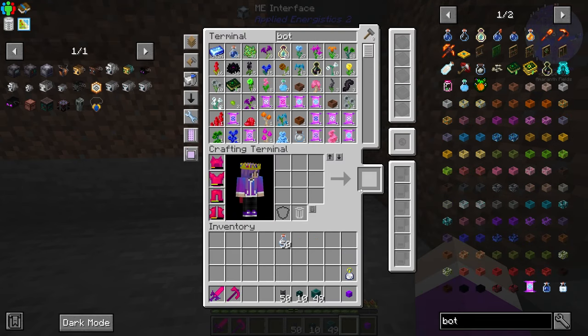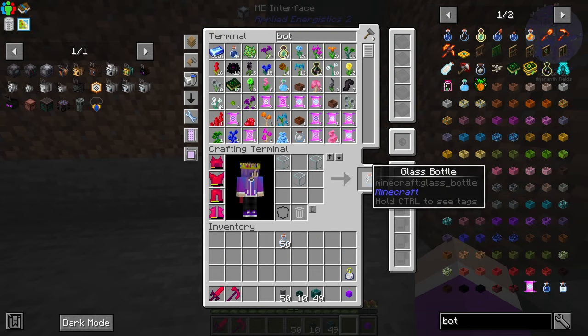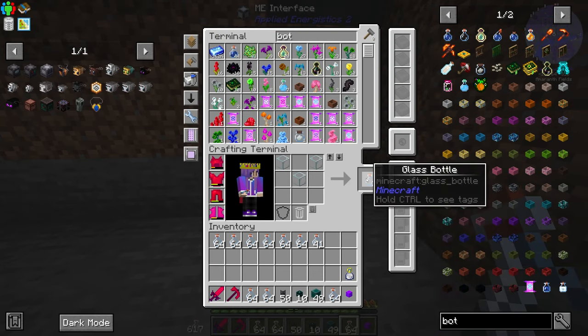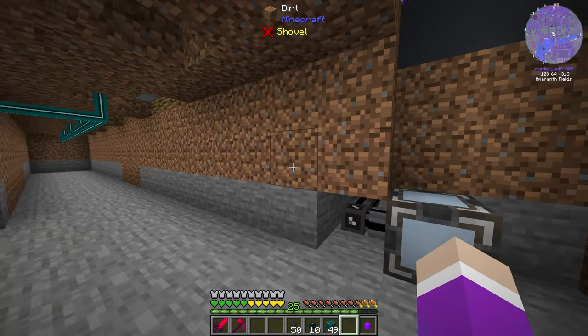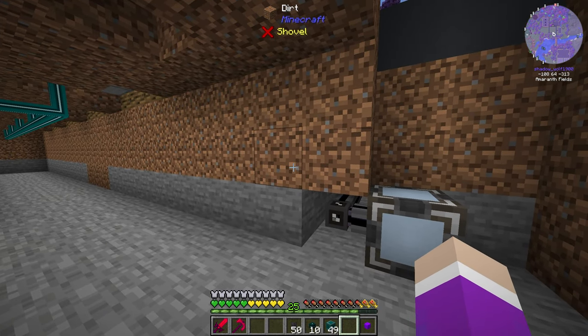Oh, we have a ton of these. Oh, never mind. I thought we had a ton of those witch hats. We'll just use regular glass bottles for now. We just need a couple stacks because we just need to put like one stack in each hive. And then I have a crafter in the basement over there set up to already turn the bottles into honeycomb blocks. And then the bottles will go back into the system.